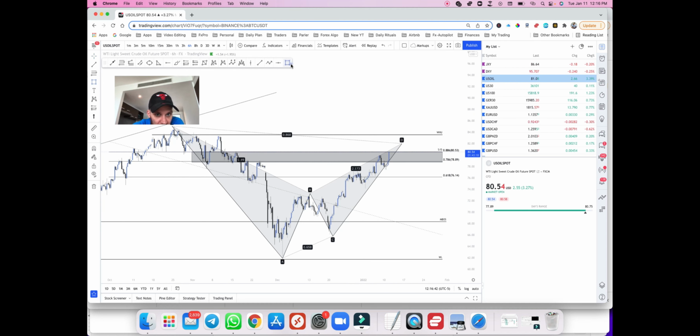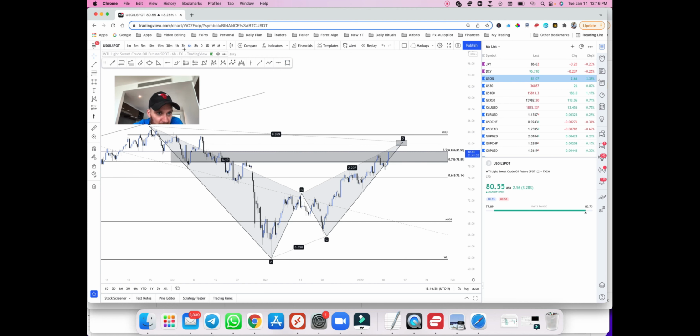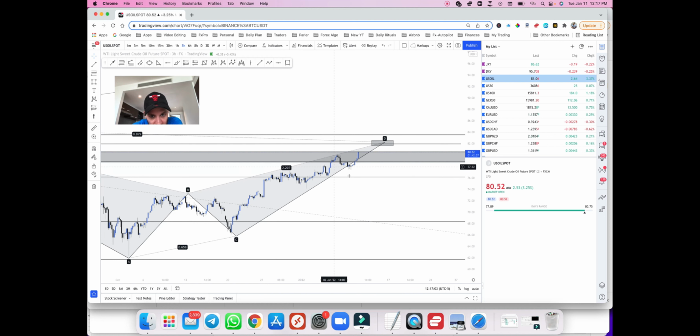So you can see here, look, we've got a potential imbalance to fill here, which lands perfectly on the next D point, more or less, of the Crab, if we're using the true high to lows. So this is again a very nice area of confluence that we're going to look for reversals at on a lower time frame. If we go down to the 3 hour, you can see here, as I said earlier, we've got the nice curve, we've got the breaker structure there. So what I'd really want to see now is to take this into reversal. I would want to see a retest, and then I would buy this up to the D point.